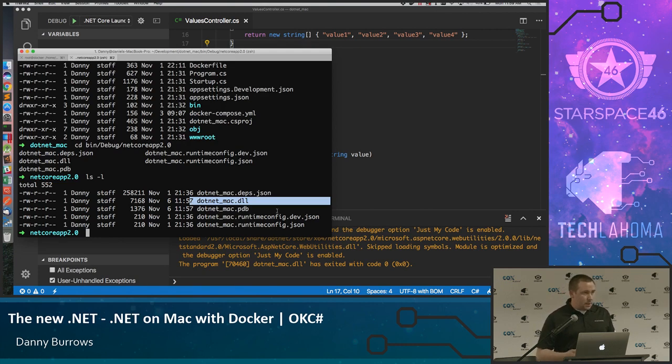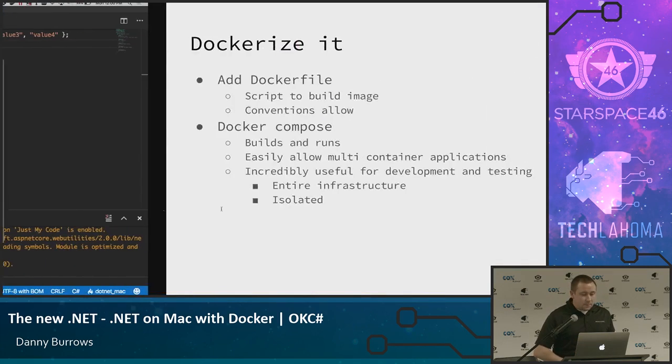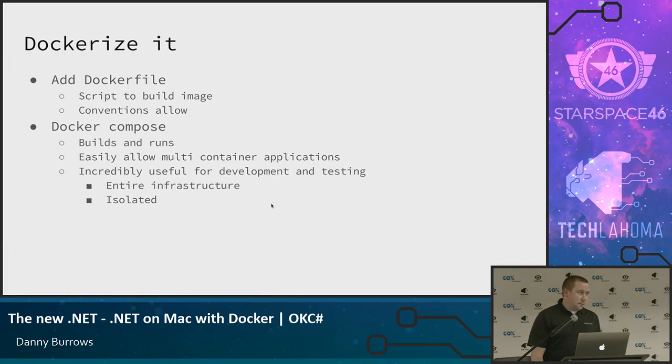Now, because this is a DLL file, you can deploy this like you normally would. If you want to host in IIS, you can do that. If you really aren't liking yourself and you have Nginx or anything else that's not IIS, you can run your DLL file. But that's not quite enough for what Microsoft's trying to do. Just being able to get the DLL file and compile it, that's step one. Step two is really going to be, how do I scale this? How do I build this out? And how do I deploy this out into the wild? This is where Docker really comes in.